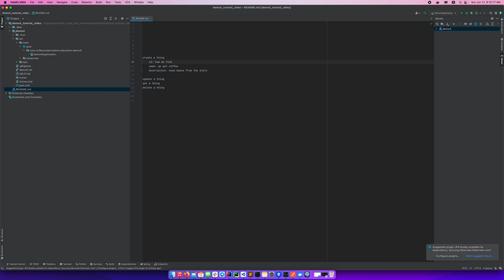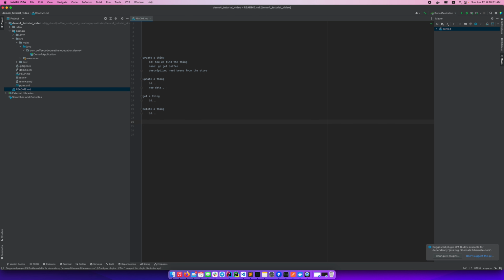This ID is how we find the thing, right? Whenever we update the thing, obviously we're going to want to pass in new data, right? But we are going to need a way to identify this thing, which means we need the ID, right? And so sure, we could say, hey server, give me the thing with ID ..., right? On the same note, we could say delete the thing with ID ..., but we need a way to get the thing's ID.